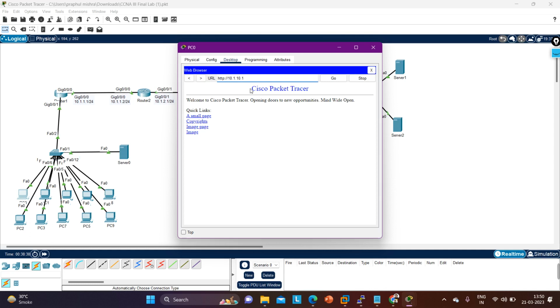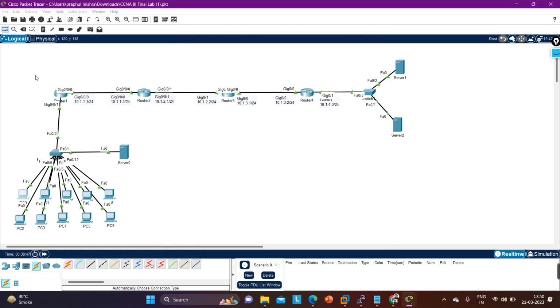So I need to configure access list so that these PCs should not be able to access HTTP services. So on which devices I need to configure access list? We can configure on router 1, we can configure on router 2 as well. But as you know, whenever we create extended ACL, we configure it nearest to the source. So I will configure it on router number 1. So if I configure it on router number 1, definitely these PCs can access HTTP service of this server, but these PCs will not be able to access HTTP service of these two servers.